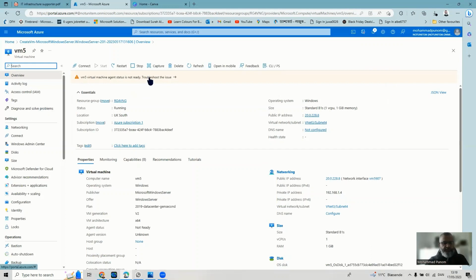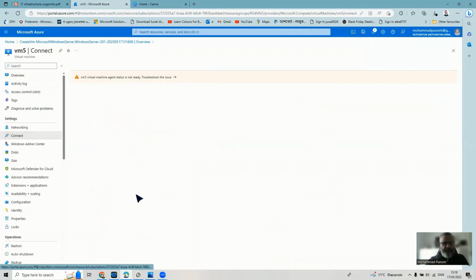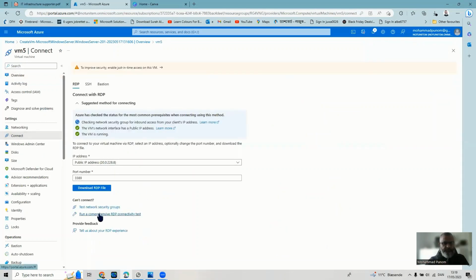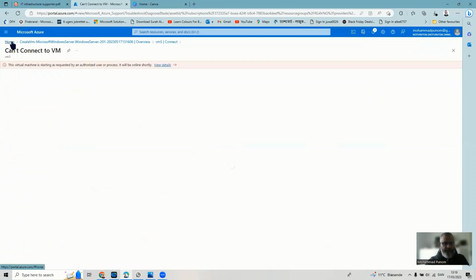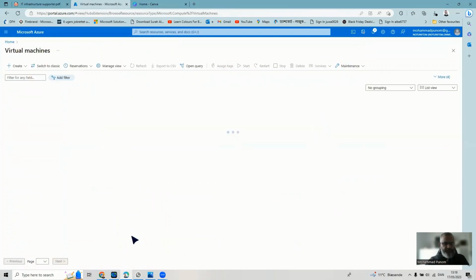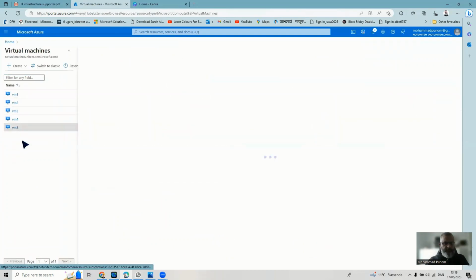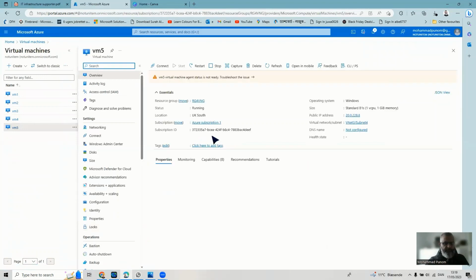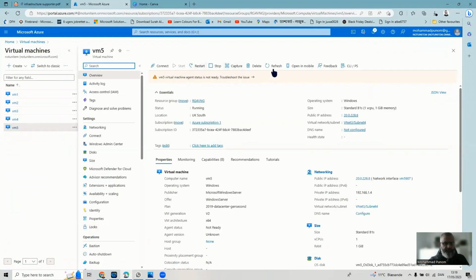If we get this error message, we can try to connect and run this diagnostics process. Most of the time, if we go back home and go for virtual machine and VM5, this error message will disappear very shortly.